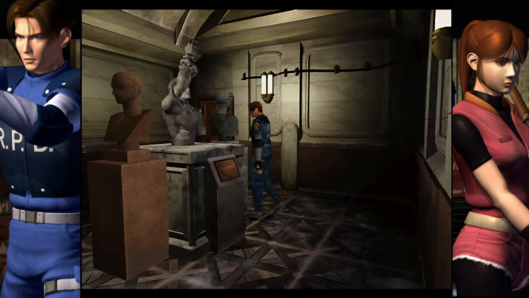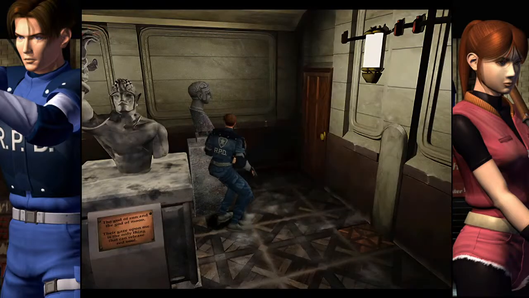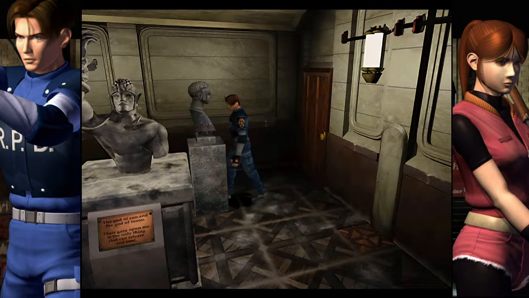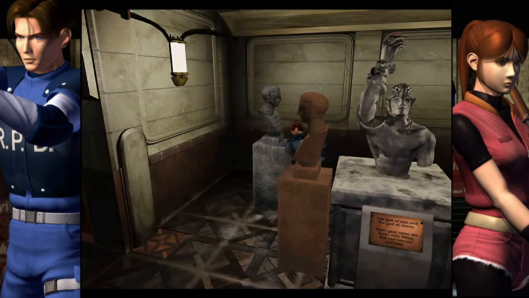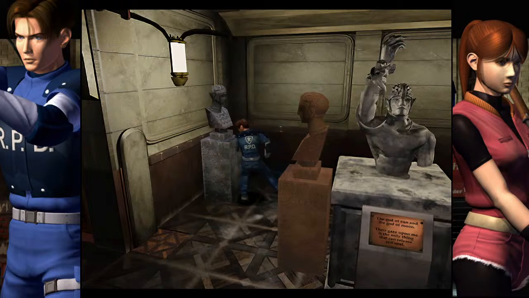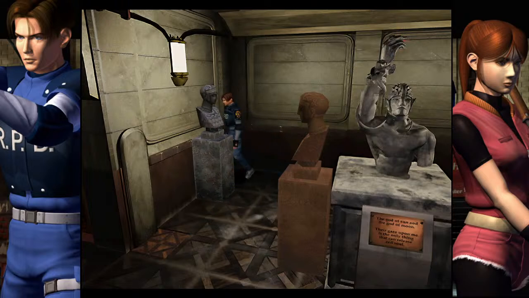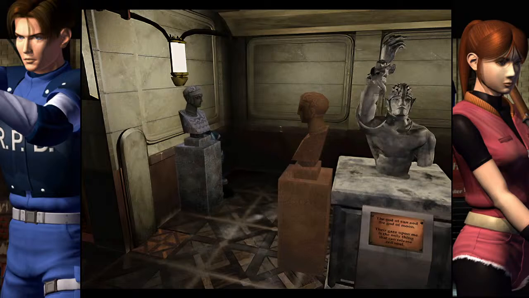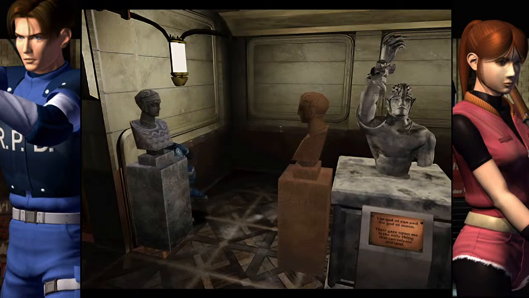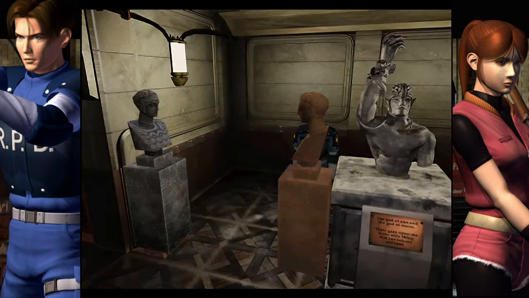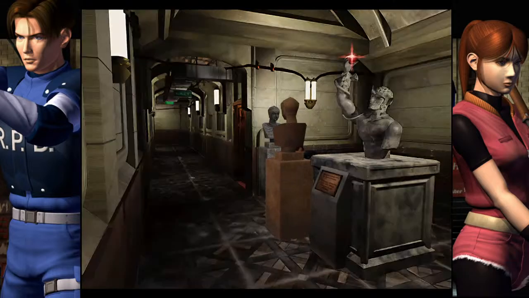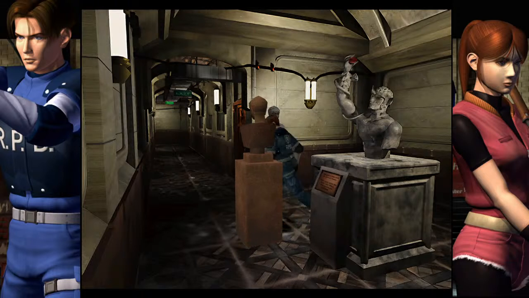Well, they seem pretty obvious. You've got the pressure panels on either side, so you have to move the statues around either side. Not particularly difficult, but sometimes you need to read the clue, or you have to get a visual prompt. And again, thanks to the high quality backgrounds, you can actually read the text. Back in 1998 on PS1 with the old CRT TV, there was no way you could read that text. So it is really interesting seeing how AI learning upscalers are able to actually improve the quality of these.